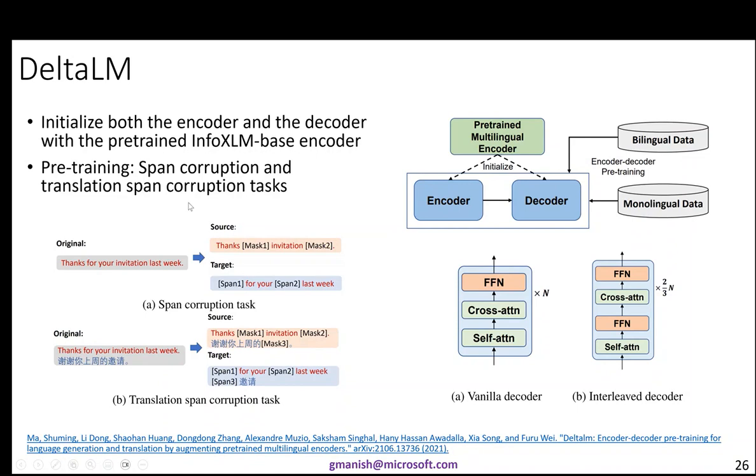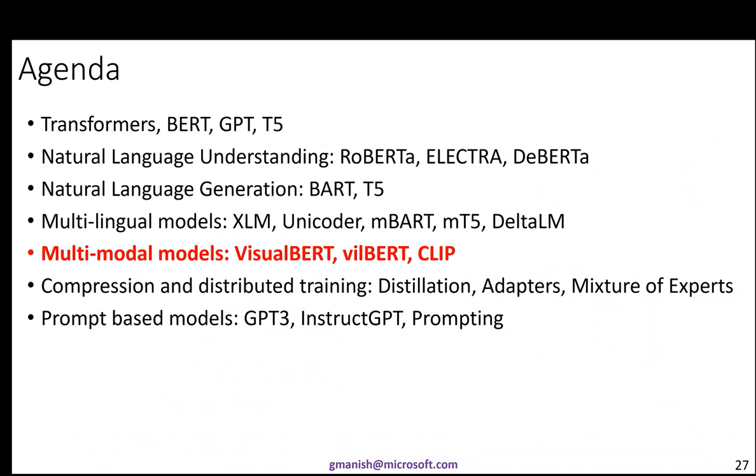And then they also added two interesting loss functions, the span corruption task and the translation span corruption task, which were basically masked language modeling and translation language modeling, practically. Mask words either in just one language, or mask words across two languages as input, and mask words in one language and guess those words using other words in the other language. Thanks to these advancements in NLP, the vision guys actually liked something for the first time.